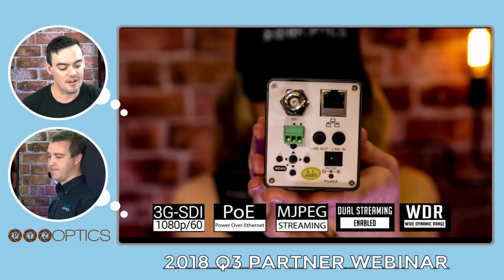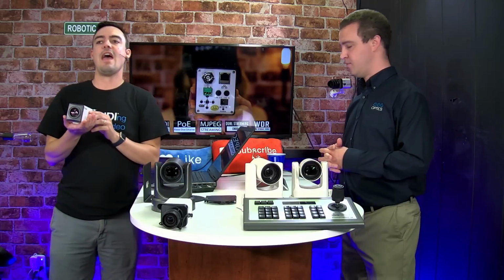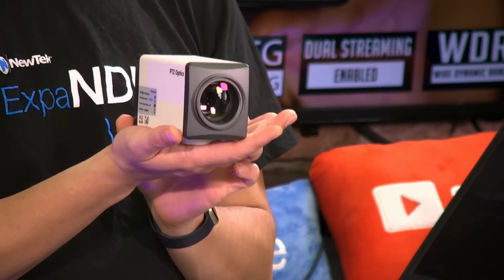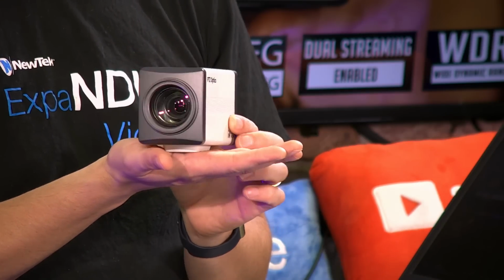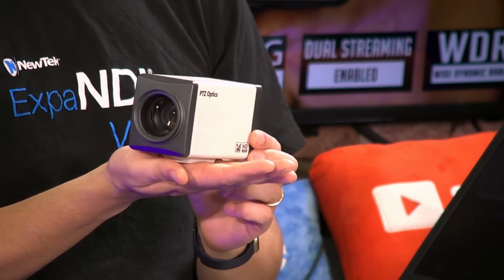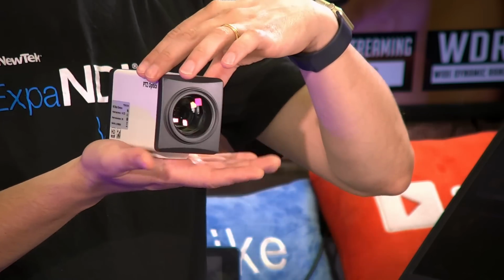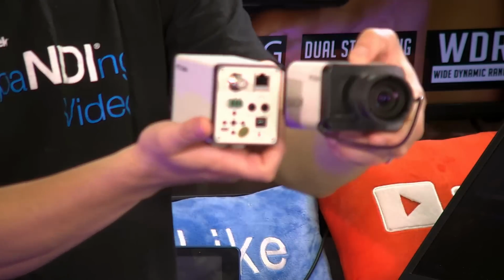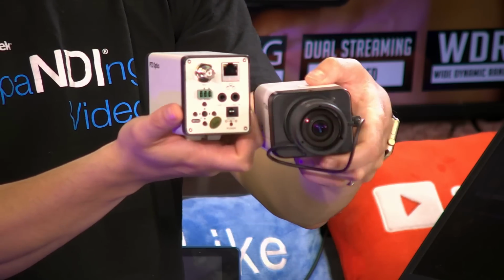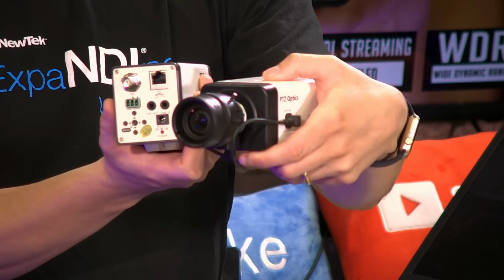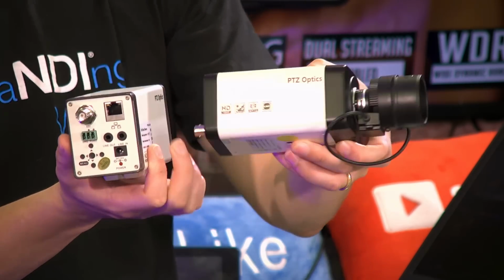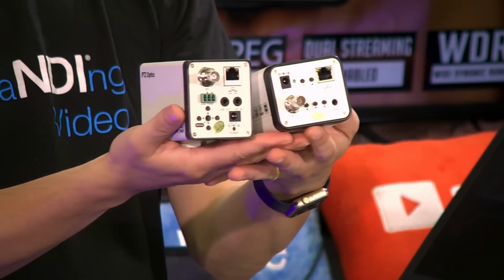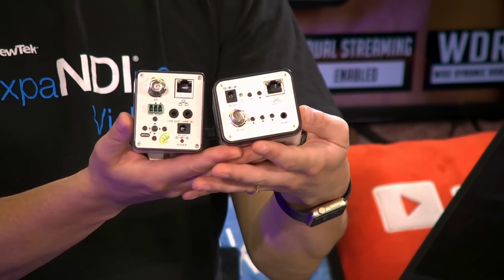Now here's a product that's been doing really well, and we're excited to say that it's now available with the NewTek NDI. So we'll talk a little bit about that as well. But Pat, this is the 20X version. Correct. We have a 20X and a 4X model there. A variable lens, so you actually can change out the lens on there. It has SDI as well as the IP streaming out and the audio in. So very affordable cameras, really high quality for the price point.